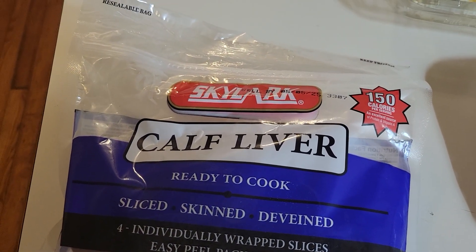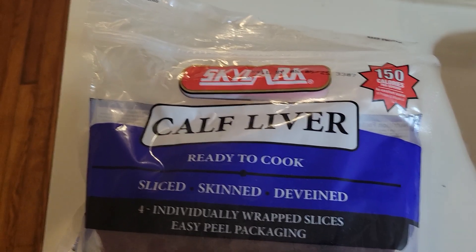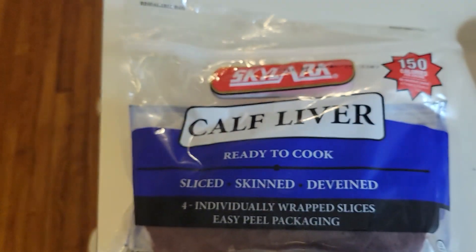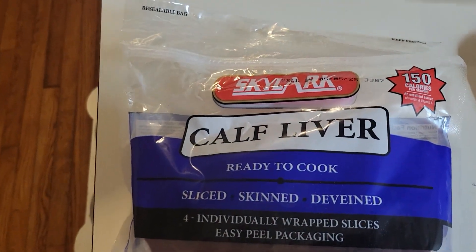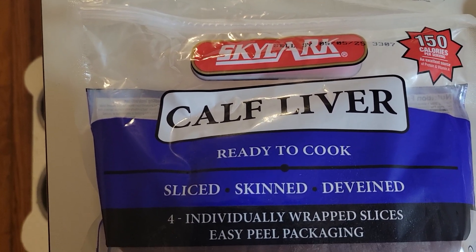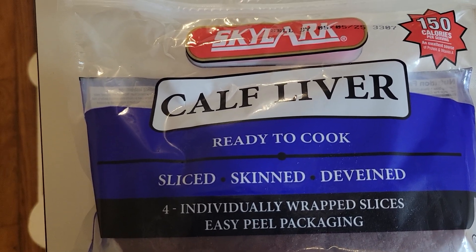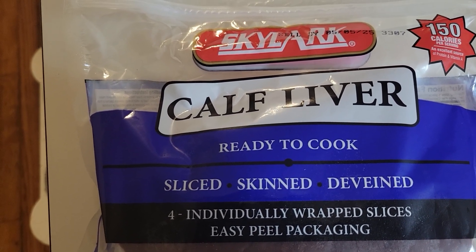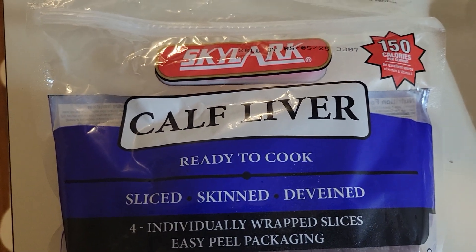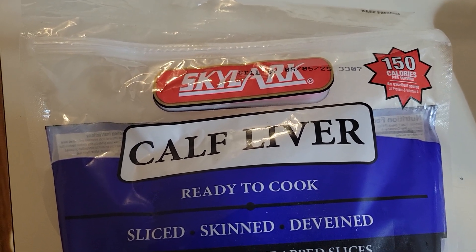The other day I mentioned that I've been eating calf liver every day — a piece that's about the size of my palm, a little smaller than my palm. Unfortunately, because I mumble and I'm not a clear speaker, someone thought I was saying cat liver, like C-A-T cat. But no, it's calf liver. Sorry about my mumbling, please forgive me.